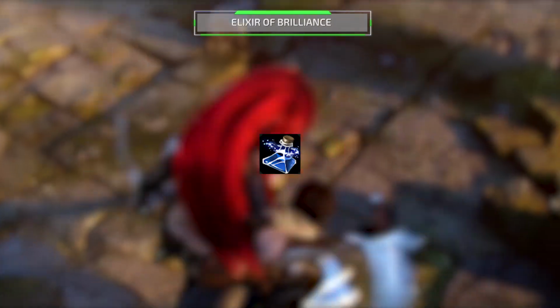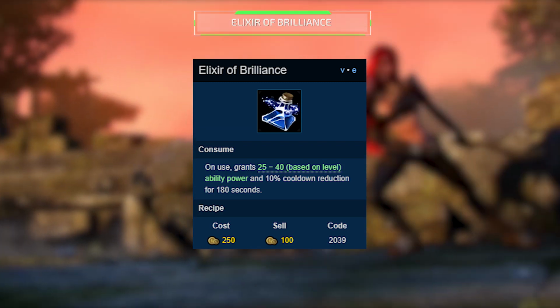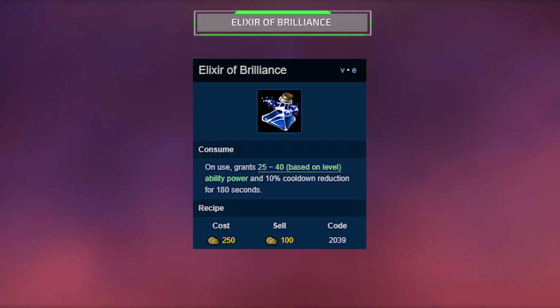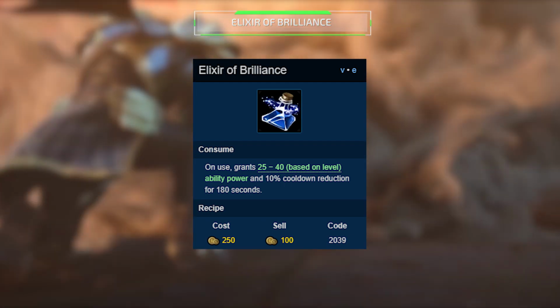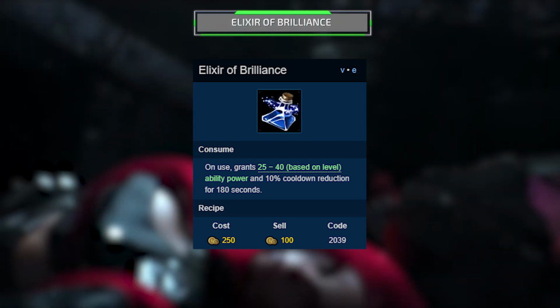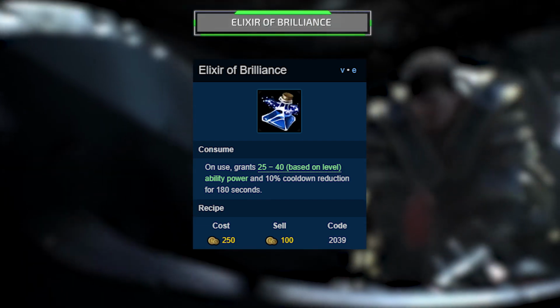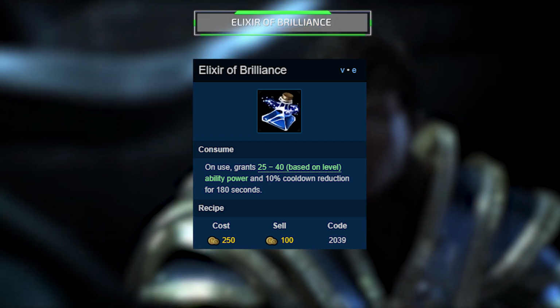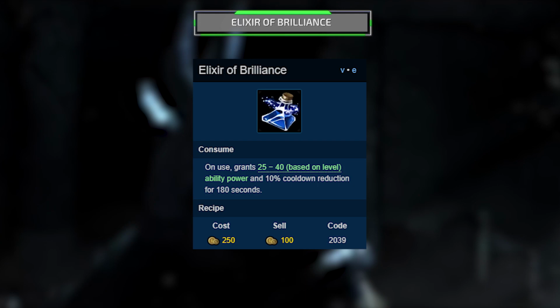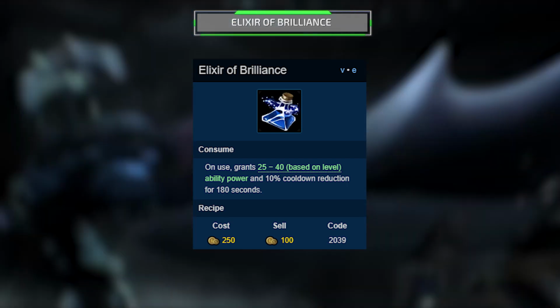Our second elixir is Elixir of Brilliance, that grants you 25-144 based on level ability power and 10% cooldown reduction for 180 seconds. This elixir was best used for mages or other champions that scale with ability power, but the cooldown reduction was useful on every champion. It's also a perfect item for mana-less champions that lack the blue buff and need cooldown reduction. Using the elixir during the mid to late game, it's a good way to reach the 40% cooldown reduction cap without having to buy the items. And as I didn't mention for the previous elixir, all of the three elixirs were removed at patch 4.20.